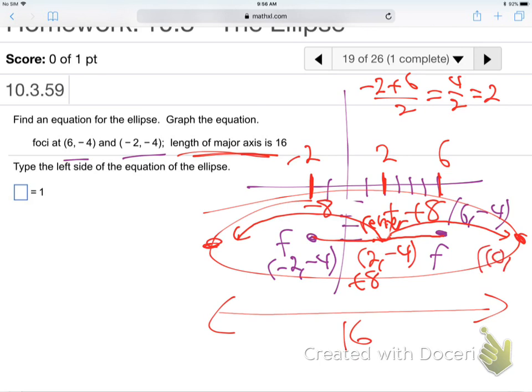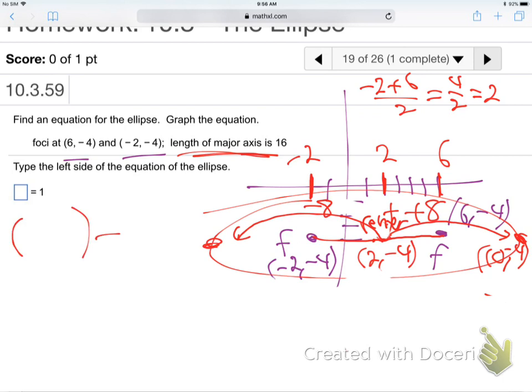So that means you add 8 to the center. This will be 10 minus 4. Anyway, we don't care. We don't need those coordinates. Who cares? It's just 8. What I care about is it's 8. So now I can write the equation. Here we go. Write the equation here. So it's x, y. So what's the center? x, y, 2, negative 4. So x minus 2 squared, y plus 4 squared.